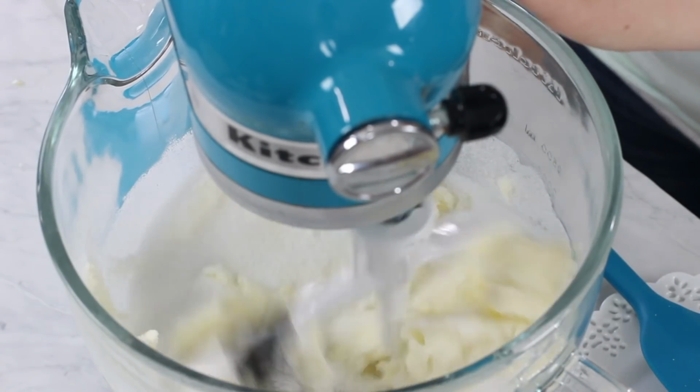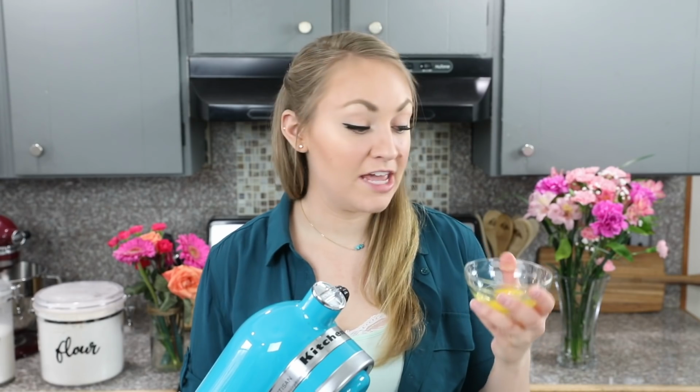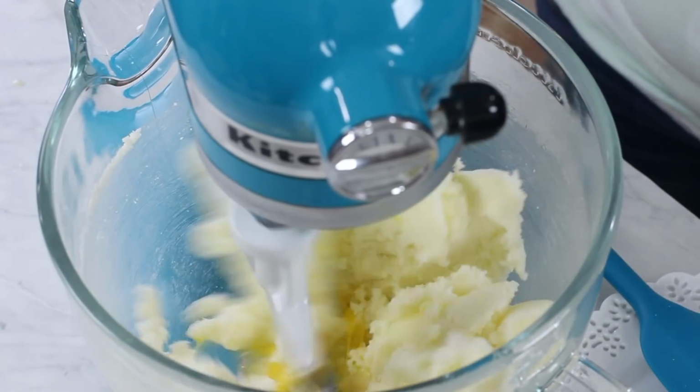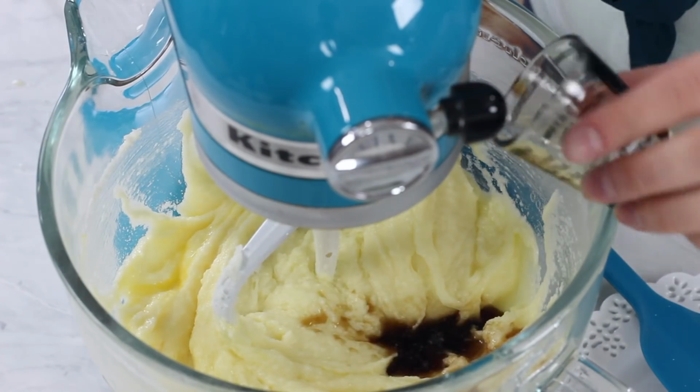So now that we've added our sugar, turn your mixer back to medium speed and we'll beat until the sugar and butter are nicely combined. Now we'll add our eggs. You'll need 3 large eggs and you want these to be at room temperature. We're going to add them one at a time with our mixer on low speed until each is combined. Next we'll stir in 1 tablespoon of pure vanilla extract.